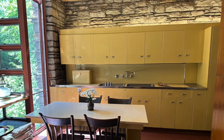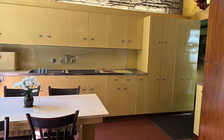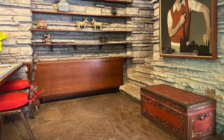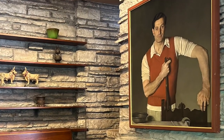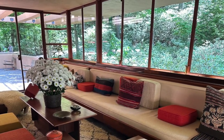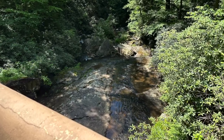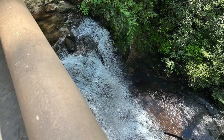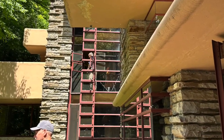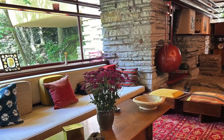These are a couple of inside shots that we were allowed to take on the first floor. I think as you went up further, you weren't allowed to take photos. So this is all pretty much on the first level of the house. And the photo there is the guy who actually paid for the design of the house. I just love all the colors — they try to keep it in the time frame it was designed in. So many of these Frank Lloyd Wright houses have that early 70s, late 60s kind of green and orange and brown. It's like it's pulled right out of Mad Men.